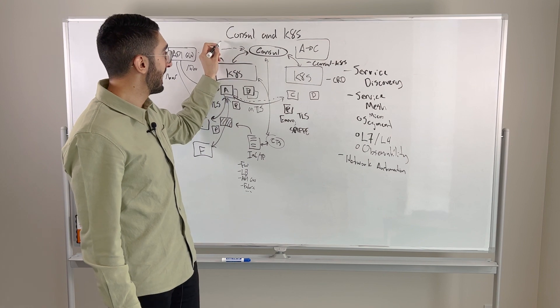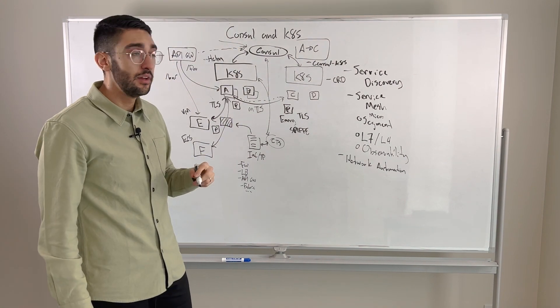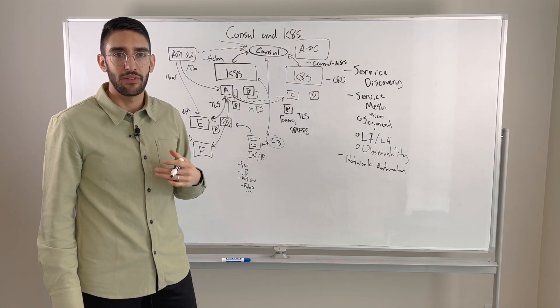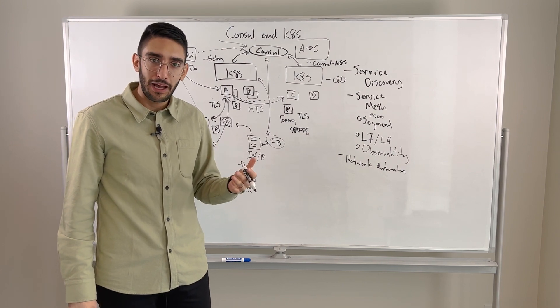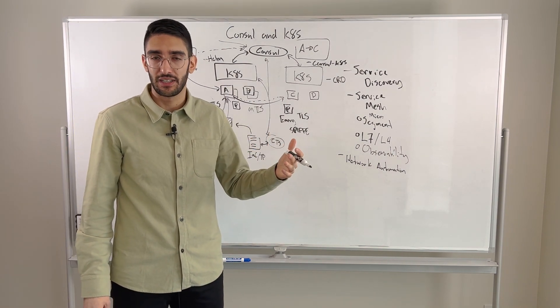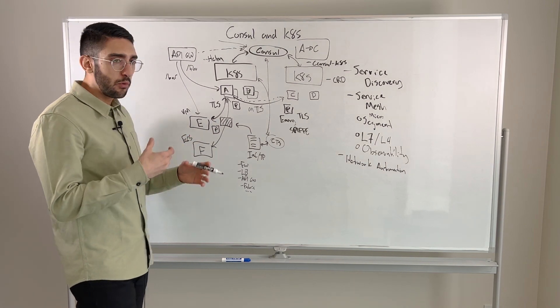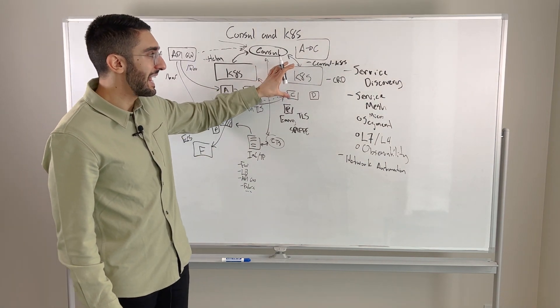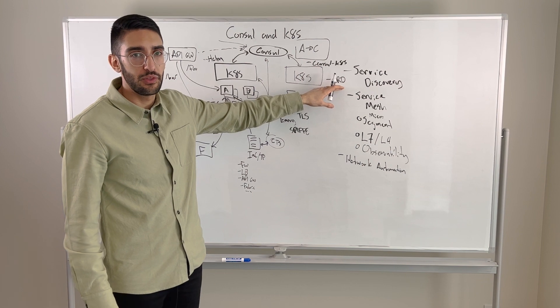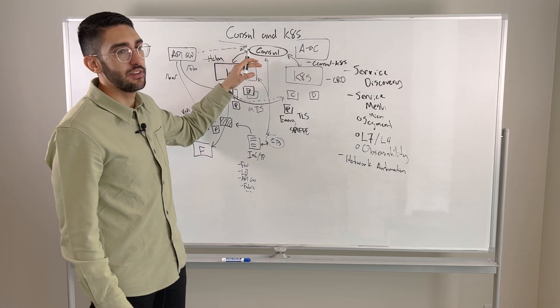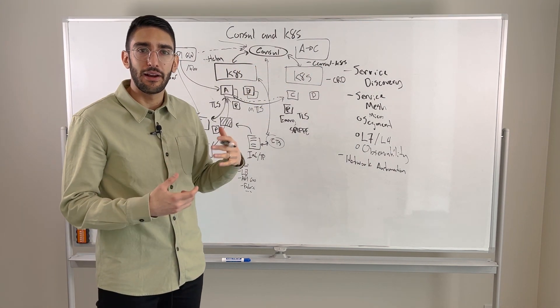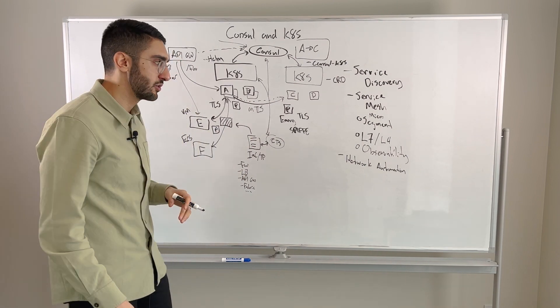Or if they want, they can interface directly with Consul as well. And that has a number of different endpoints, whether that's a CLI-based approach, API-based approach, infrastructure as code using Terraform, a UI, etc. So there's kind of multiple paths in. For the Kubernetes native user, they might be more comfortable with a CRD. But if you're doing more sophisticated tooling, you might want to use the API or the Terraform provider directly to manage that all.